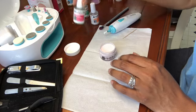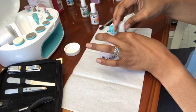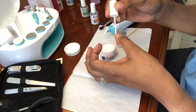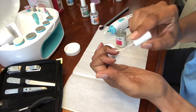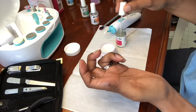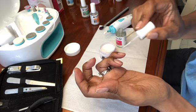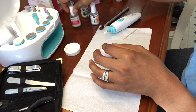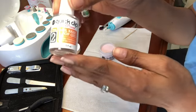All right, so now that our manicure is complete, we are going to go in with this quick dip nail kit. And the first step is the nail primer. You want to apply this to each nail. And what the nail primer does is remove any oils from the nails so that the dip powder will adhere to your nail nicely. And we're going to work one hand at a time. So I'm starting with my left hand, and when I'm complete with my dipping process on my left hand, I will move over to my right hand.